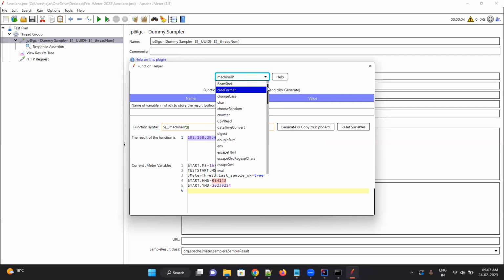It's very easy. If you know what functions are available, you'll know that you already have a function, so you don't have to write the code. If you don't know what functions are available, and you have a custom requirement, you'll by default try to write code because you don't know. So let's go through these functions. You'll know just by name: okay, case conversion is there, IP is there. One by one you'll remember that we have these functions, so we don't have to write the code.